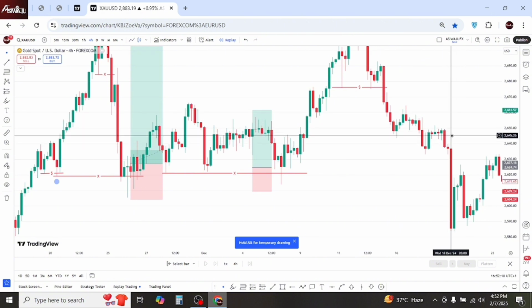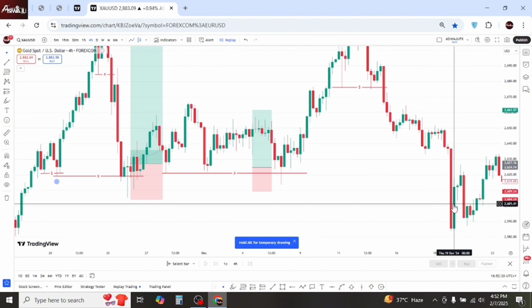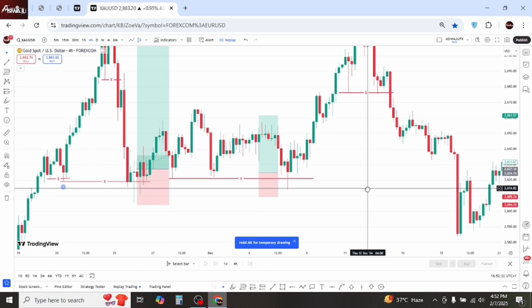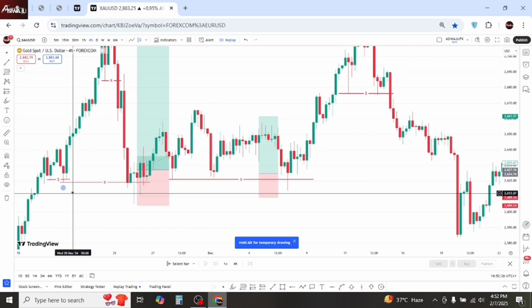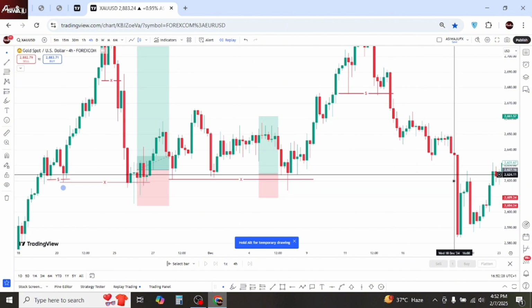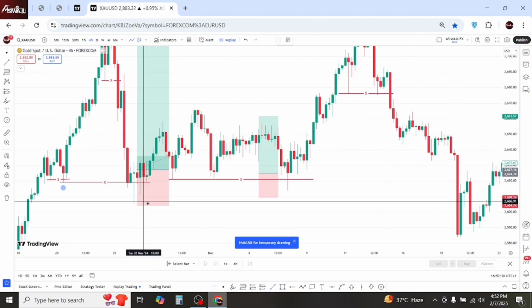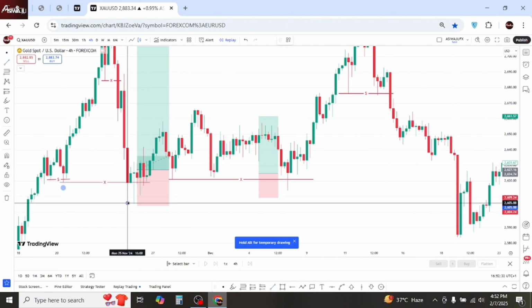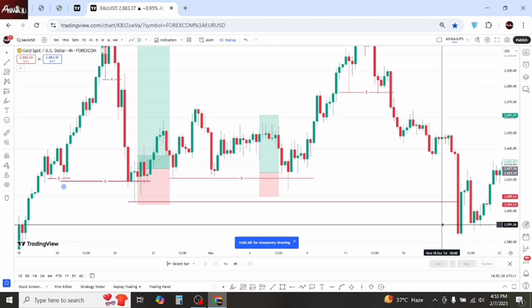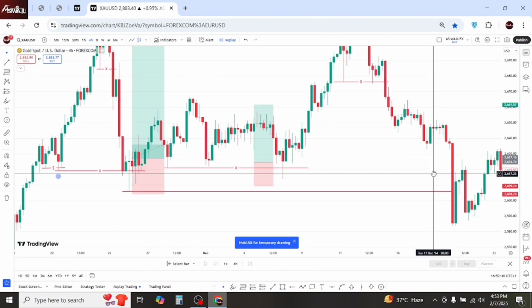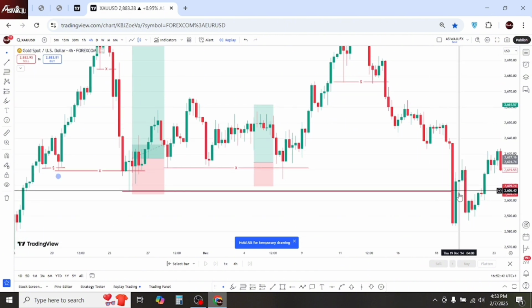So you see price pulled back here again one more time and closed below this level, this low that swept this major low we have here. And what happened is price actually closed below it. Now can we say this is a chalk? You can say this is a chalk. If you say this is a chalk, you're right, because we have a candle close. And if you say it is not a chalk, you're right, because we only have one candle close and the next candle did not close below it.